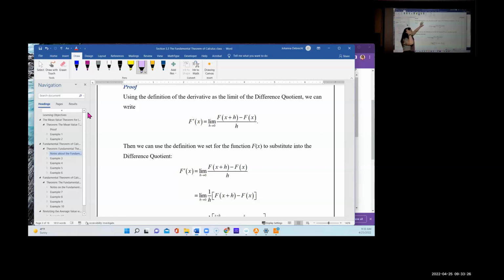We're going to start with the definition of the derivative as the limit of a difference quotient. So we're going all the way back to chapter 2. So we have uppercase f prime of x as the limit as h goes to 0 of uppercase f of x plus h minus f of x all divided by h. Hopefully you remember that this is one of the 3 definitions of the derivative. One with h, one with delta x, and the other one f of x minus f of a over x minus a, the limit as x approaches a.